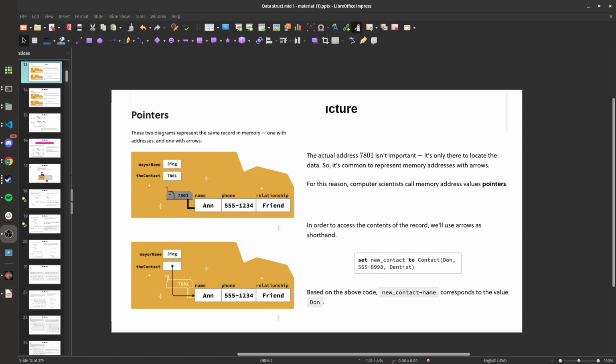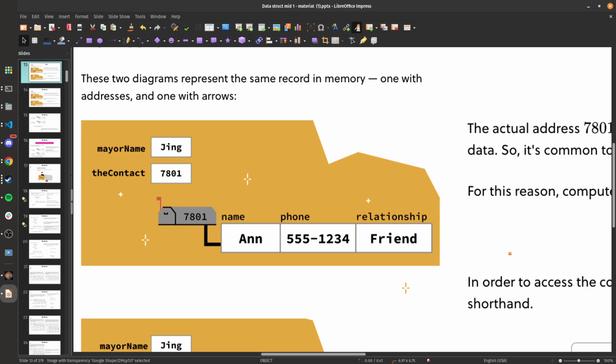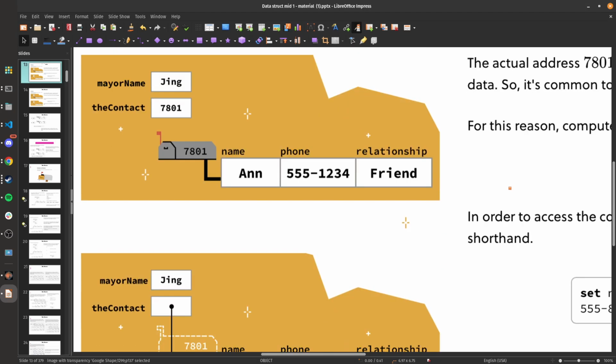See. Okay, so now that we have the concept of memory addresses storing records, that is objects, and the data inside of those objects, now that we have that understood, we can actually just think of these addresses, whenever we refer to these memory addresses, we can kind of just think of them as pointers.